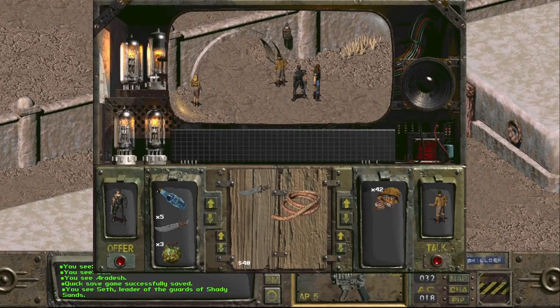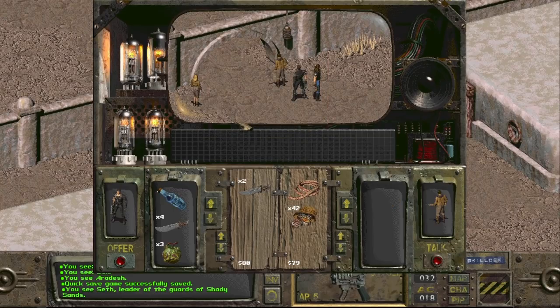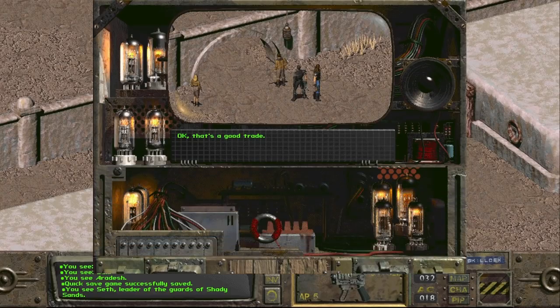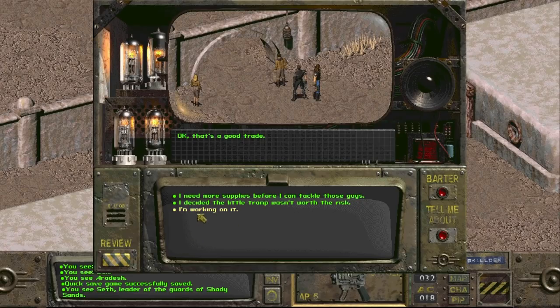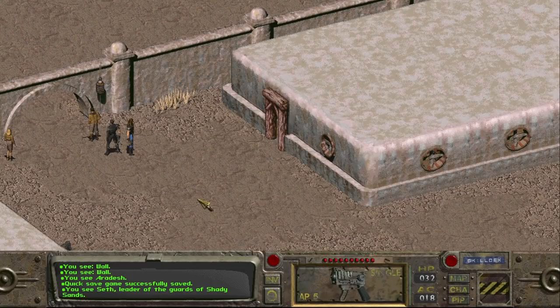Done. How much is your rope? Ooh, okay. I'll give you 2 knives. There we go. Good. That seems like a fair trade. 2 knives for all you got. Offer. That's okay. That's a good trade. Thanks, dude. Okay. I need more supplies. That's why I just bought a whole bunch of weird stuff from you.